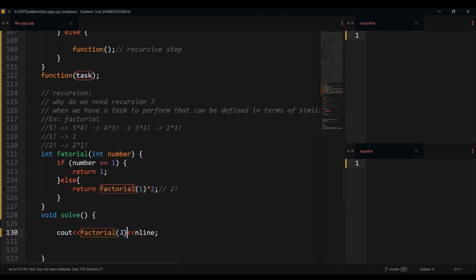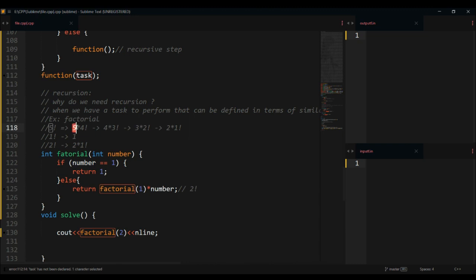Now we can generalize this by saying that if we have a number, suppose the number is 2, so we will take that number, and for finding that, let's say that number is 5. To calculate the factorial of 5, we require 5 times the factorial of the number minus 1.